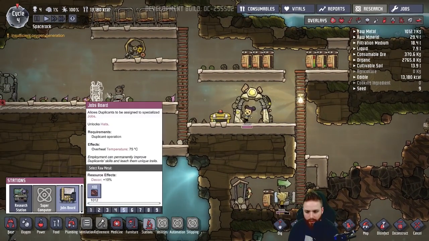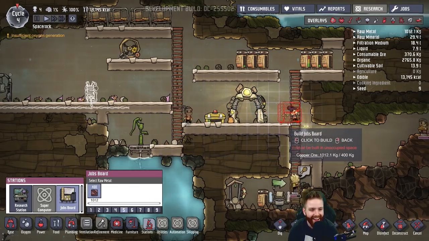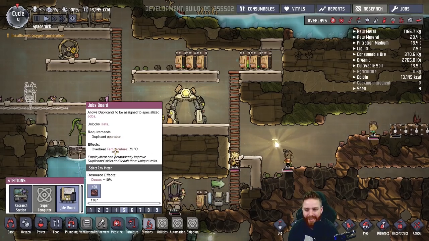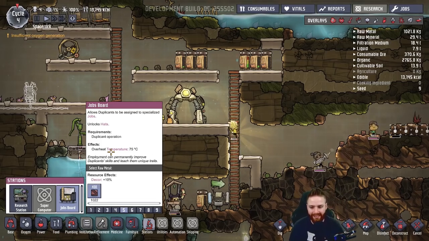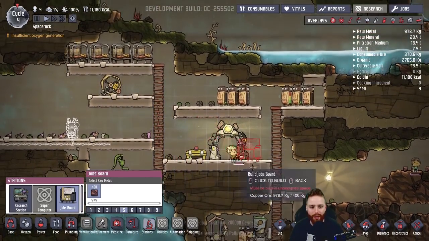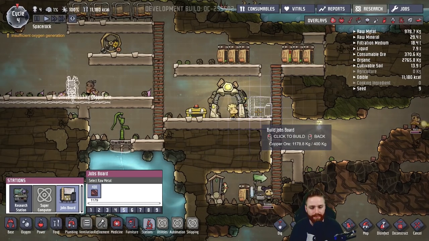Jobs board. Unlocks hats. Oh, hats. Oh, great. What else do you do? Do you do anything stupid, like take heat or something? Duplicant operation requirement. Does that mean that they have to go to it, or someone has to stand by it and be like, yep, I got it, I'm working on the board, and I'm doing board work? I don't know. Let's just build one and forget it.